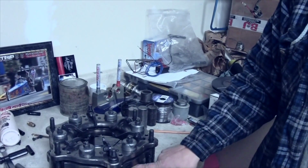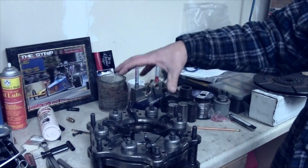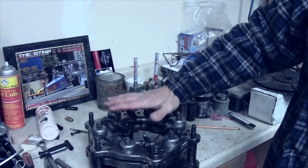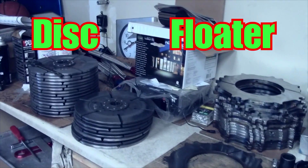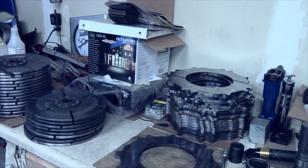And the clutches come in stages? No, not these. In our class, we cannot run a stage clutch. Top fuel, you can, and they're actually controlled by an air cylinder on the back of the bell housing, and it releases slowly, so the fingers can stand up higher. The more they stand up, the more plate load they put on it. We run 3 discs and 2 floaters in a pack on ours. The top fuel cars, the ones with that multi-stage clutch with the cannon on them, run 6 discs and 5 floaters, because they transfer so much heat.